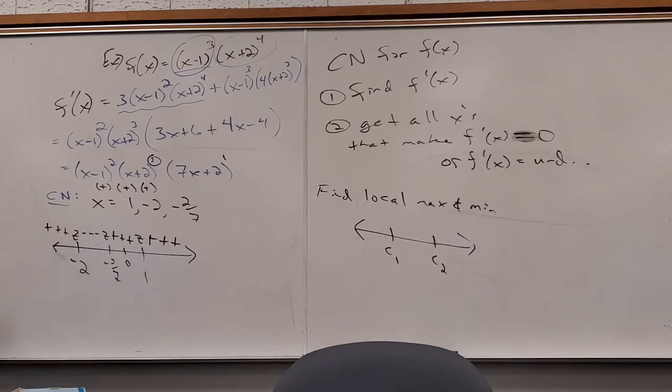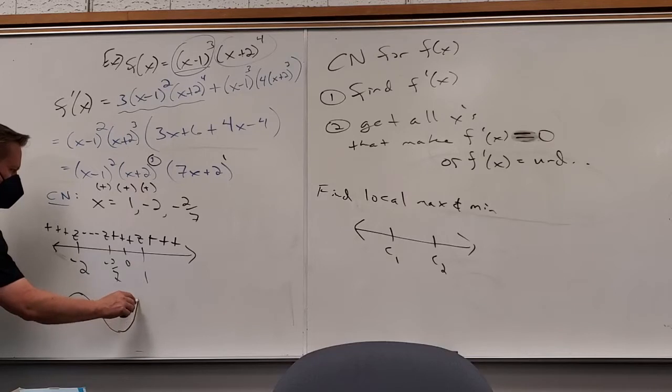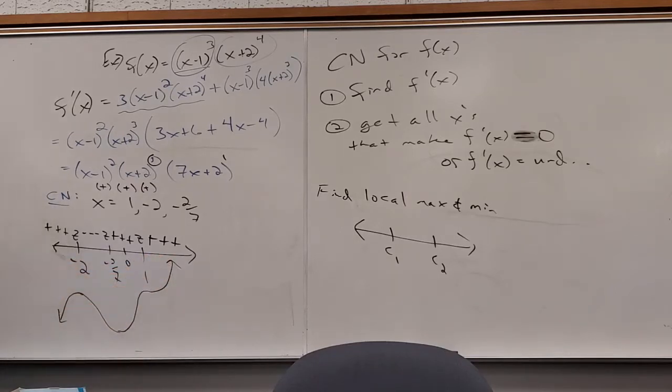So can you, underneath this, do a rough sketch of what this looks like? Do it then. Give myself some room, right? So what's it doing back here? It's going up, and then it's flat here, right? And then after that, it's going down. And then it flattens out again. And then it's going up. And then it flattens out, but then it keeps going up. I really want this to make sense. Doesn't it look parabolic here?